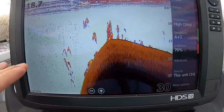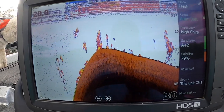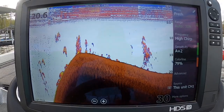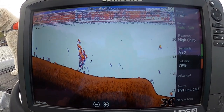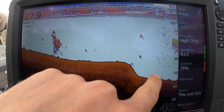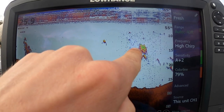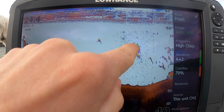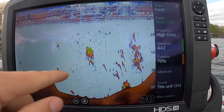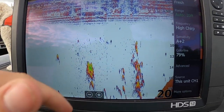Here come some suspended fish — these are probably crappie just based on how they're stacked up. There's a little bit on this lip coming up and some more suspended fish. Here's a brush pile right on that lip. With 2D sonar you're not going to miss anything if it's in your cone — it's really going to pop. Here looks like a brush pile, probably with a lot of crappie stacked up around it. And here's another little lip with some fish hanging out deep, suspended a little bit off the bottom. Then here's a ball of shad — a dense green ball — with other fish beneath it feeding on them. That's what a school of shad looks like on your 2D.